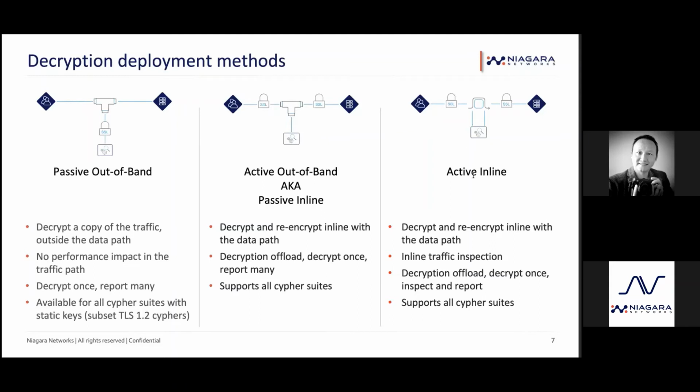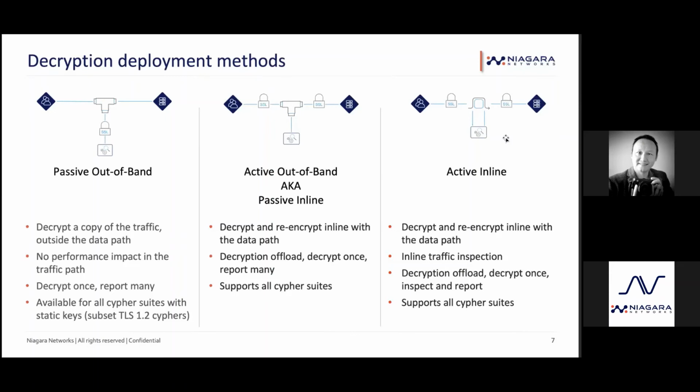But also for the active inline, where now I only drew one appliance, so the traffic is going through one appliance, but it could be a series of appliances where we use service chaining. So the traffic is going from one appliance to another appliance, maybe to a third appliance, and the traffic that comes out or is returned by the third appliance is going back to the packet broker and is re-encrypted. That's a typical deployment. So that is offload.